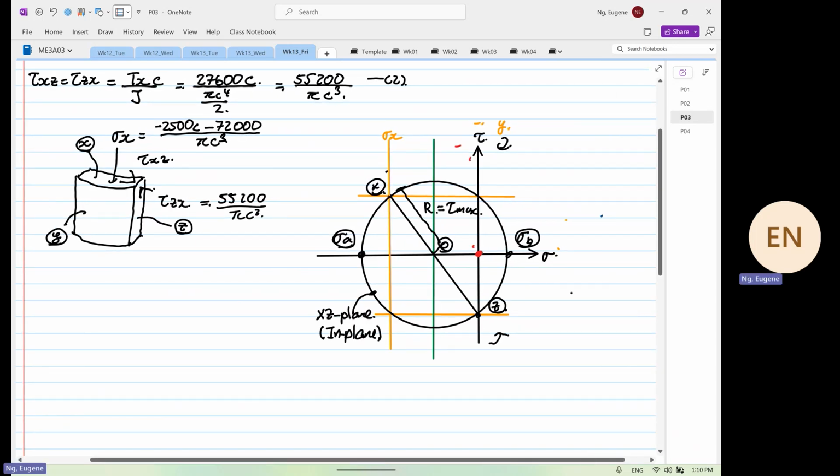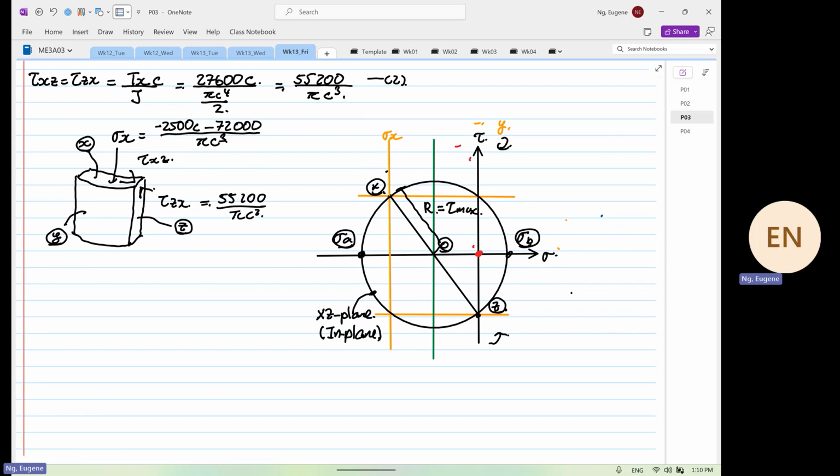So why do we need to find stress A and stress B? Remember, we are trying to capture the formula where tau max is equal to stress max minus stress mean, divided by 2, yes or no? Okay, so stress A corresponds to our stress mean. Stress B is our stress max. So that's why we have to determine what those values are.